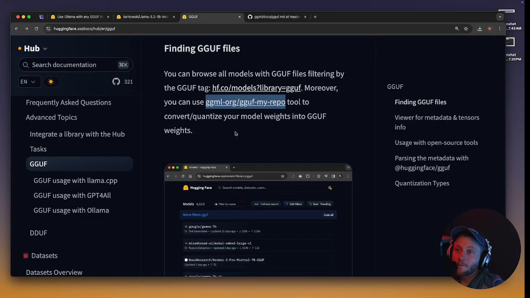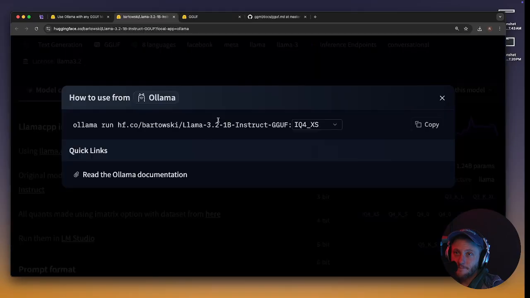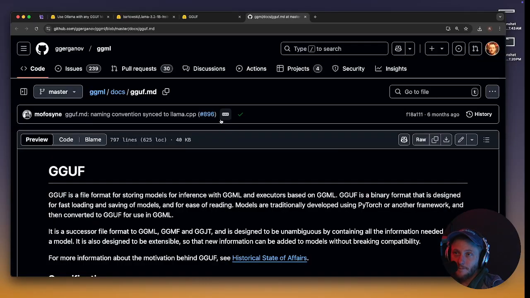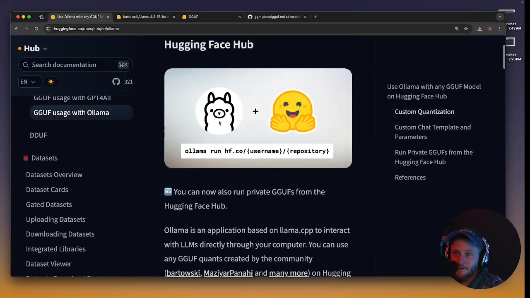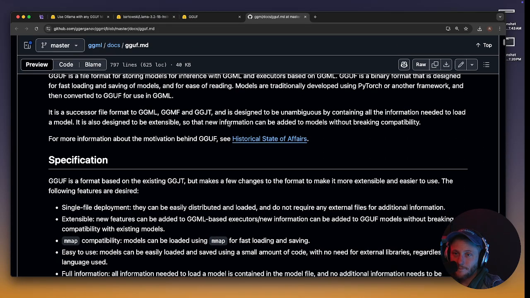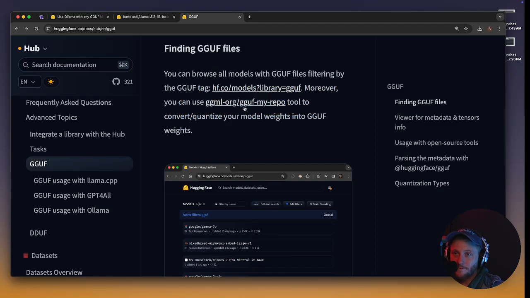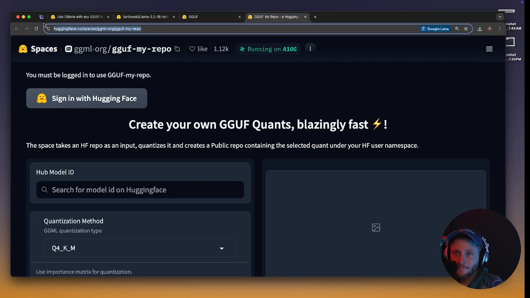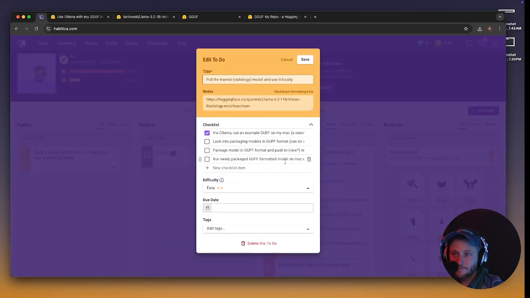And so to pick up next time, maybe I don't have to spin up any machine. Maybe. Where did it go? GGUF my repo. Put this here: package up model as GGUF.